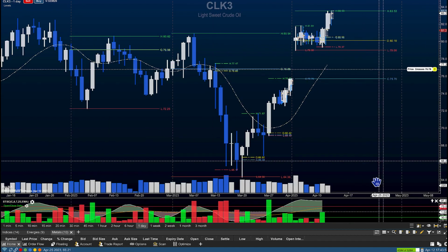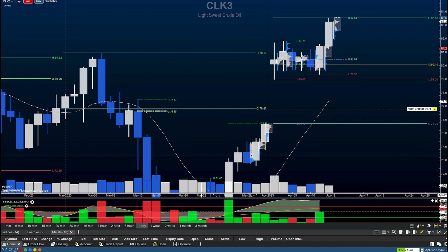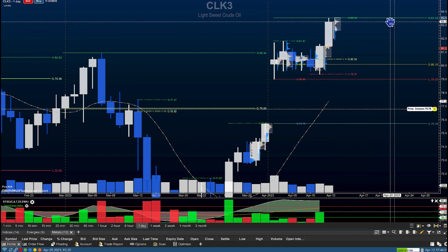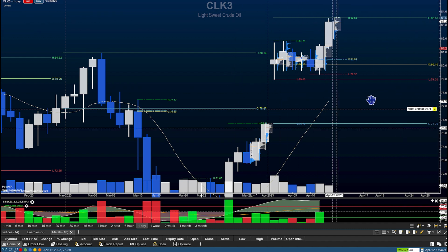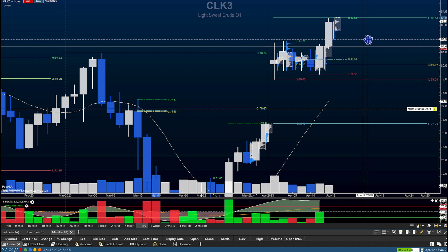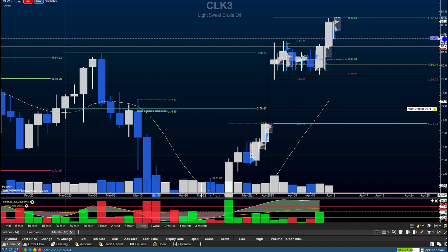Lastly, oil's been a beast, and it's going to continue to rise. This is the one thing that I think is really going to hammer back on folks thinking that inflation is nipped in the bud. It's certainly pulling back, but this energy event is really going to be something very, very important. What do we want to see? We want to see a pullback that'll give you a test off of the recent highs so that your risk is low. So maybe you're looking at the bounce that comes off of 82.